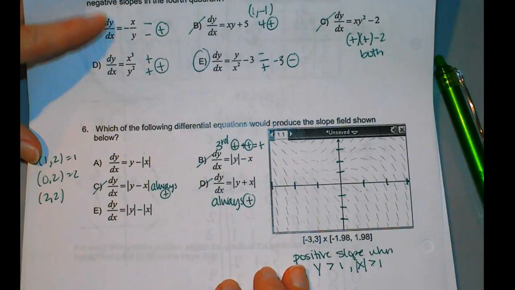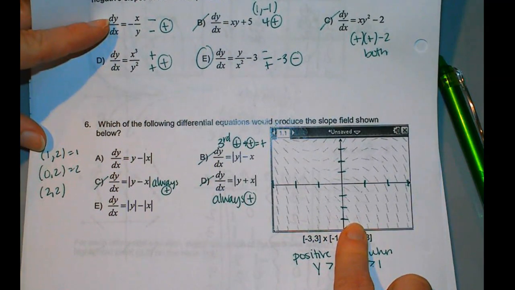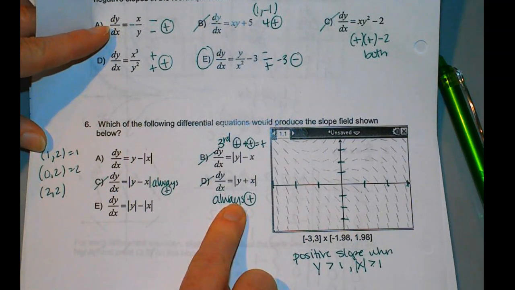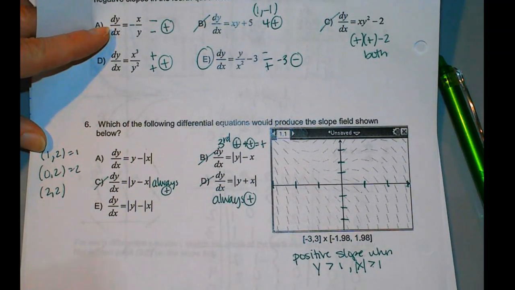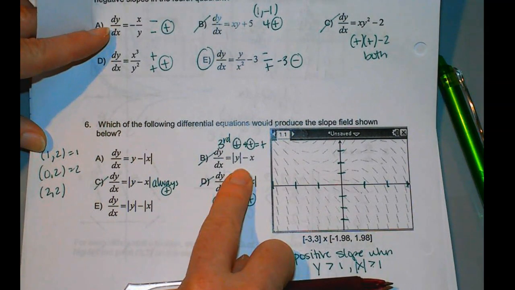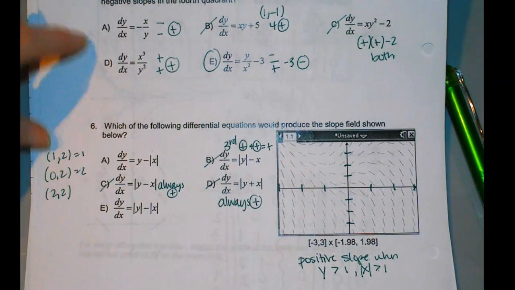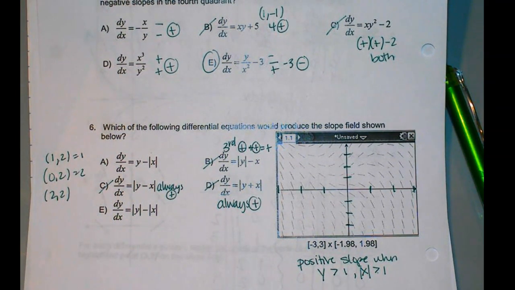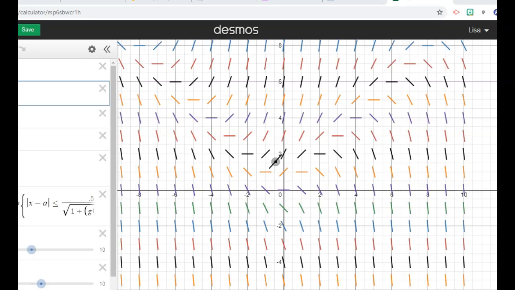6, which is this the slope field for? And we said in class yesterday that C and D were always positive because of the absolute value. That left B, and if we could find values that made sense or broke it, then like counterexamples, then we knew it wasn't that. I found one for B. Then we were left with A and E, and I just did some more math to sort of pin it down. If you want to see it graphed, here's Desmos's confirmation that it's A.